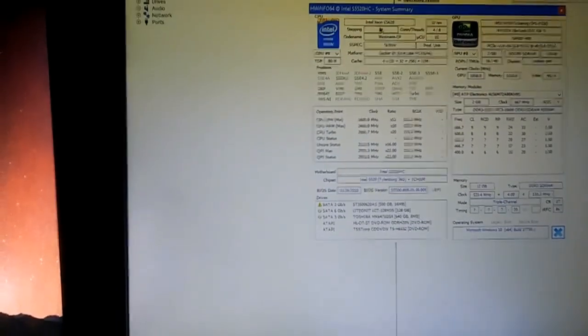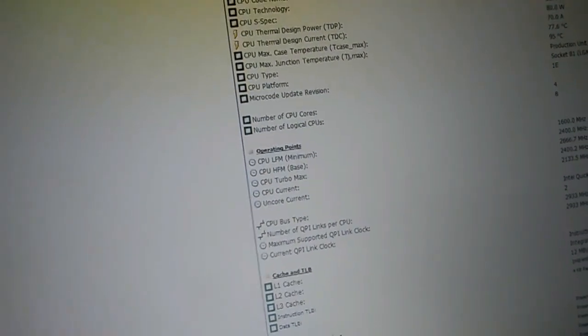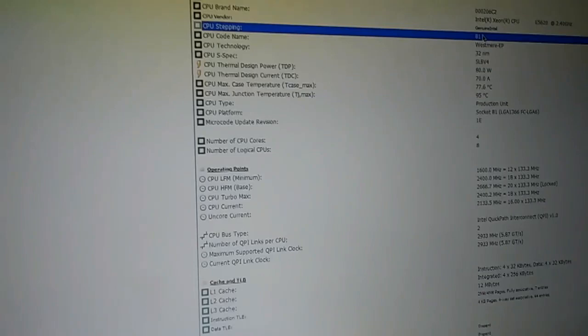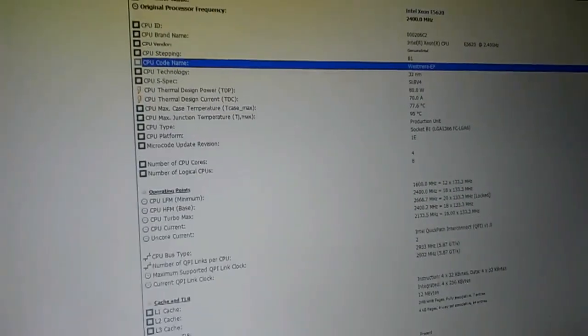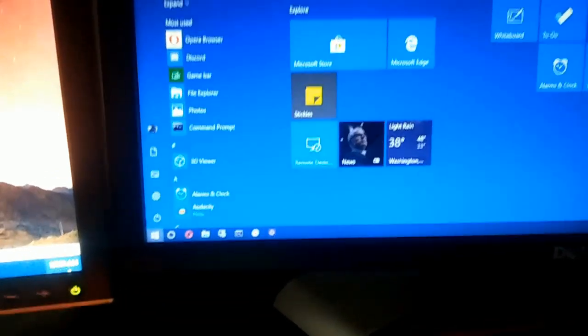There it is. And remember, we have two of them, so there's CPU 0 and there's CPU 1. So here's what we got for central processors. Ta-da! Oh man, that is such an amazing sight. They're both identical. You need to have identical CPUs for this. So it's Westmere-EP, that's enterprise-based Westmere stuff. So they're pretty generic, to be honest with you.